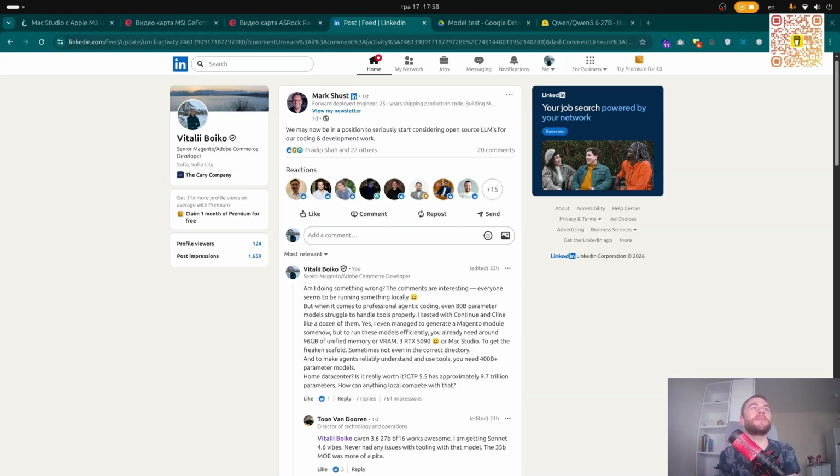Recently, it seems like people start to believe that we can actually replace cloud frontier models with local LLMs and use them for vibe coding and vibe debugging.